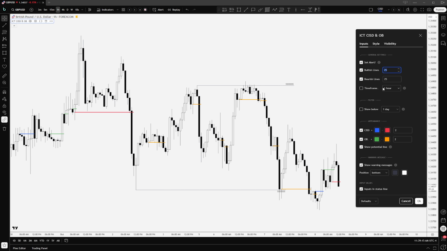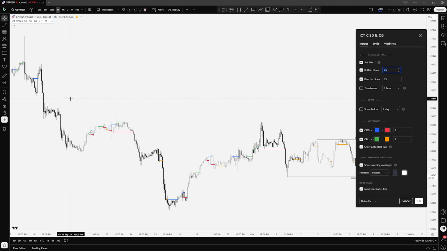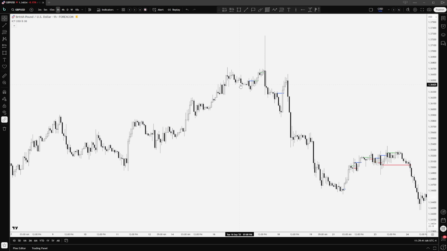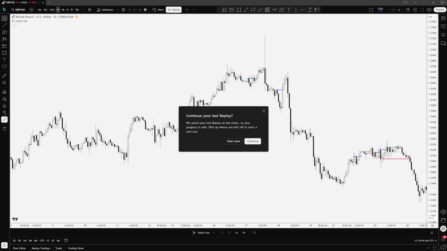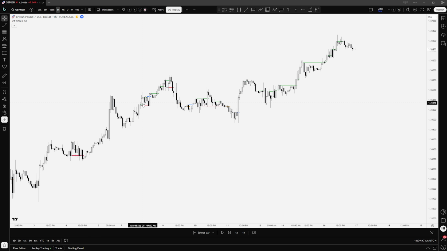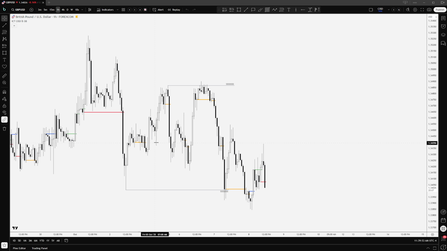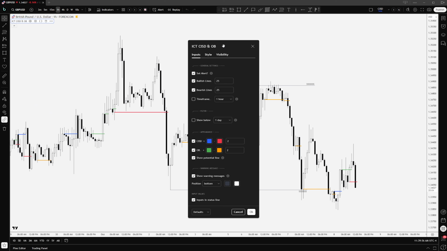These are basically self-explanatory. If you toggle this on and off, the bullish lines will disappear, both change in state of delivery lines and the order block. Same goes for the bearish. You can choose how many lines you can see. I've limited this to 25 maximum because why would you want more than that? If you're interested in looking at prior change in state of deliveries and order block patterns, you can simply go to the replay, and then you can see that extends to the back. But anyways, in this case, that's for the numbers.